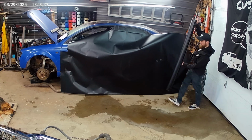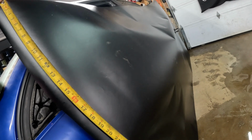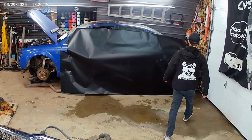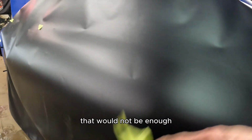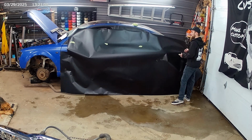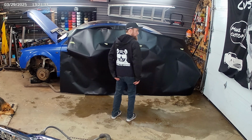Time to wrap the bumper. So I'm going to stick pieces of tape. I'm cutting 13 inches, so I'm going to stick pieces of tape along 13 inches to give me a guide cut. 13 inches is more than I need, so it doesn't have to be perfect, but I don't want to go, say, 9 inches, something like that. That would not be enough. Any juices in my knife?